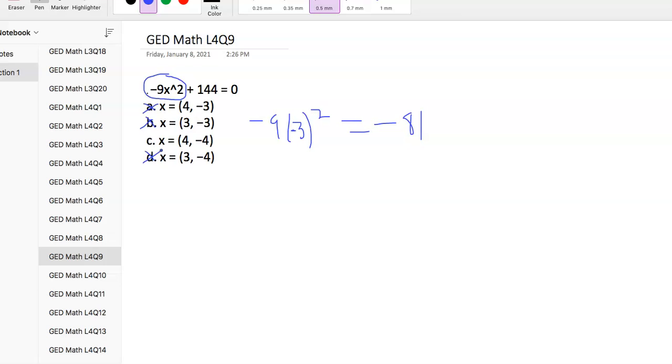All we have left is 4 and -4. Okay, so let's see what happens with 4. We're hoping that that works, because otherwise we're going to be completely lost since we don't have any other answer choices. But let's see what happens. So again, it's -9 times 4 squared, and we need that to end up equaling -144. Okay, so 4 squared is 16. -9 times 16, what do you know? It equals -144. And so whether it's 4 or -4, it'll work out exactly the same, because -4 squared is also going to be 16. So answer C is the one that we go with.